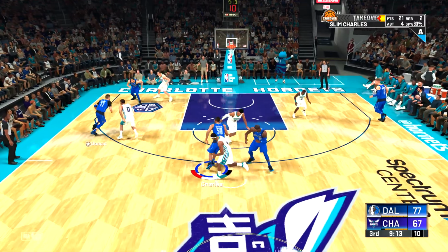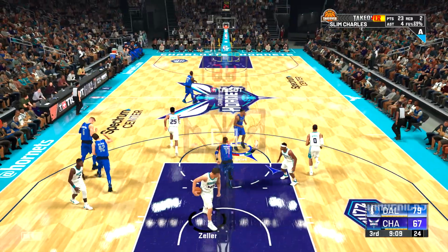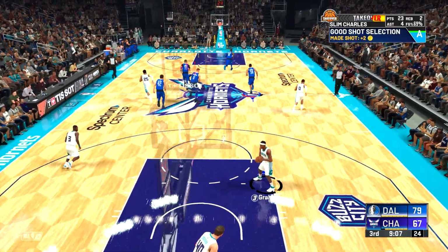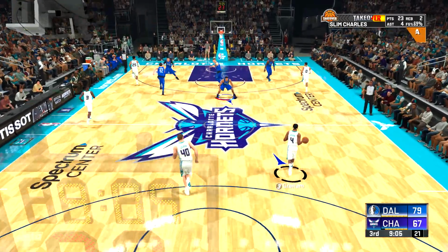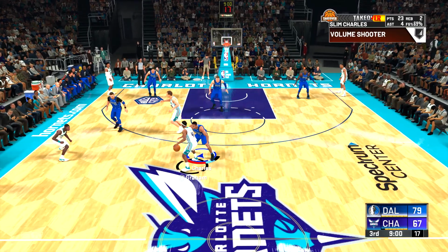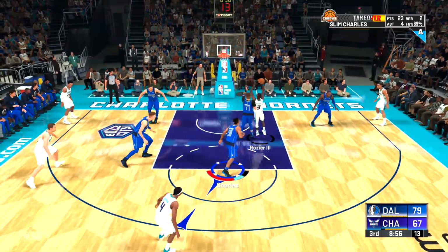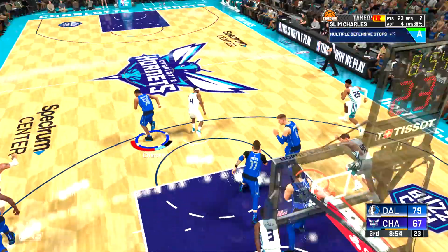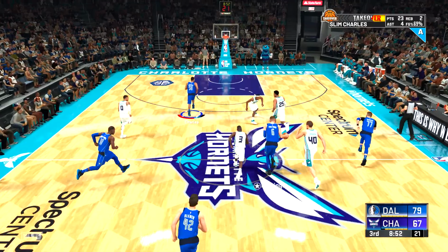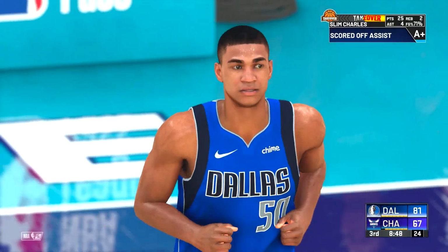Doncic outside to the paint. Here's Charles. Good. And the assist goes to Doncic. And now a 12-point Maverick lead. Nicely done. They continue to attack inside, and that's 10 points in a row in the paint. Here's Rozier. That one doesn't drop. Nice D from Doncic. It's a +5 advantage for them in rebounding after that one.